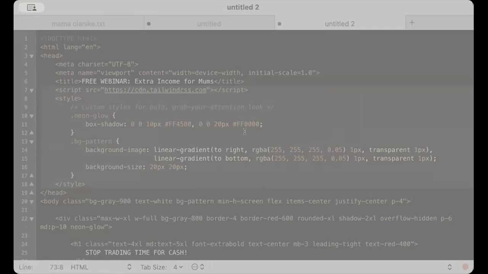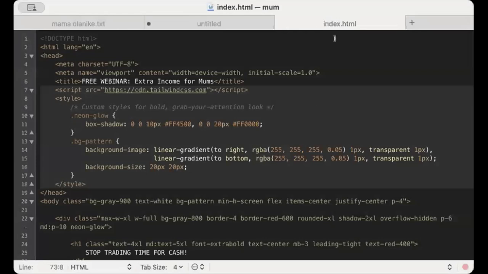I hope you can see the box. Can you see the box? Okay, I already have the mom folder there. Sorry. So I'm saving it inside this mom folder and I call it index. Can you see the box where I'm typing this in? So I've saved this now for the main page.